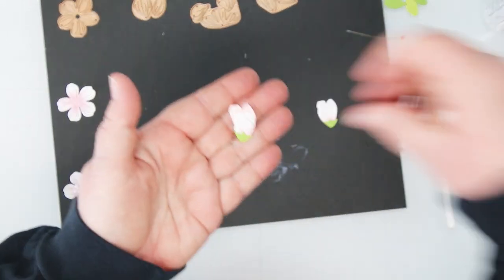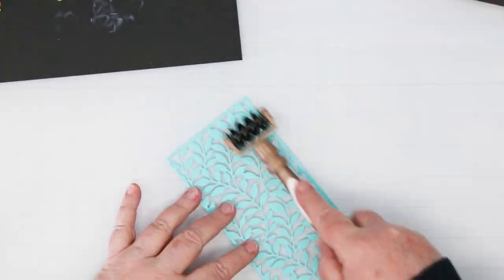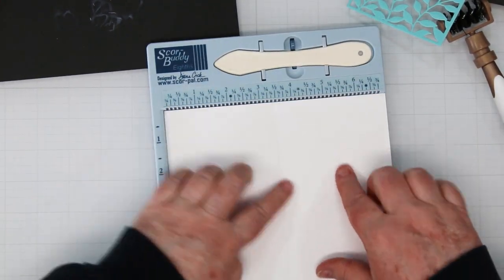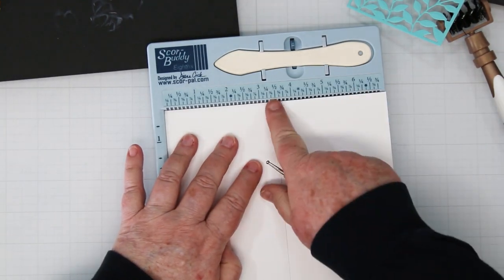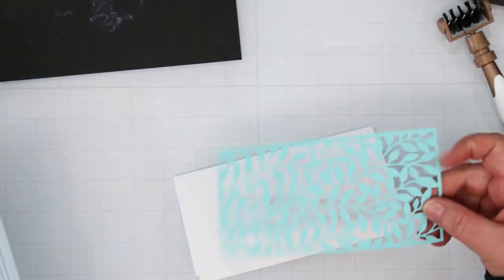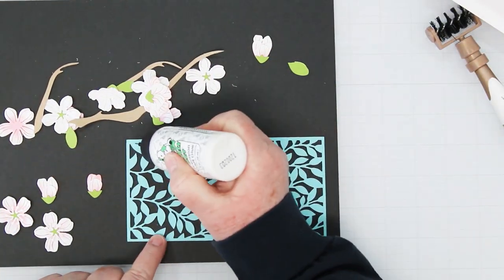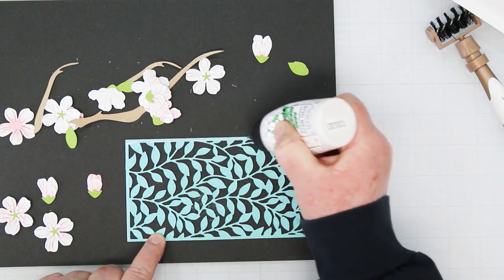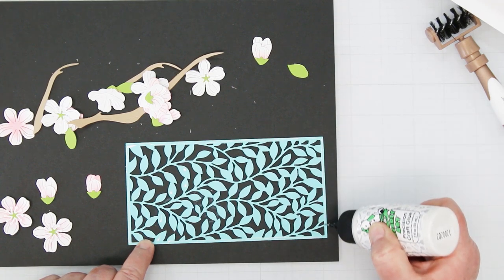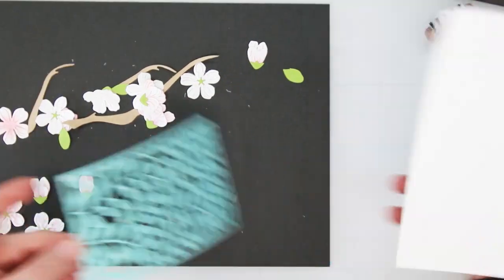We have all our pieces ready to start putting the card together. The Sweet Leaf Mini Slimline die cuts beautifully, but if you have a few pieces stuck in there, just use your tool to dig them out. For the card base, you want to cut it at seven by six and a half, then score and fold at three and a half — that gives you a nice quarter-inch border around your mini slimline card front. I'm using the extra fine tip on my Barely Art Glue and not gluing behind every single leaf; just go around the outside.